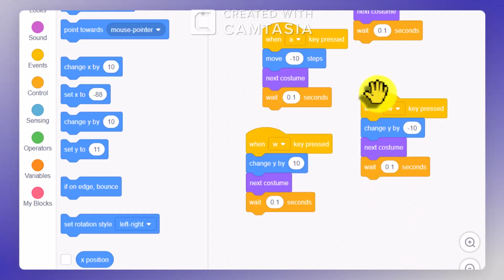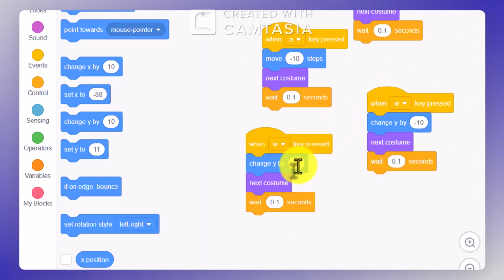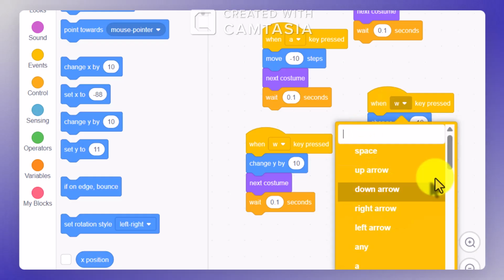Why? Because what is the opposite of 10? -10. What is the opposite of up? Down. Got it?